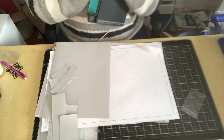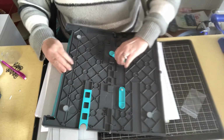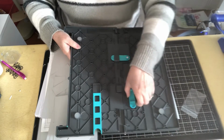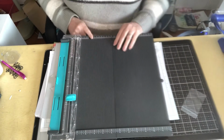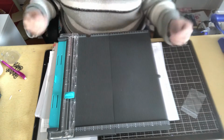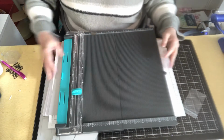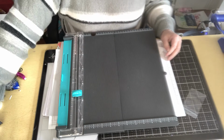So, sorry, a little bit. So you can just flip it over and lock these sides in. And now you have a scoreboard. It does come with a score blade tool thing. But, yeah, it's somewhere in this mess because I saw it rolling around once or twice.